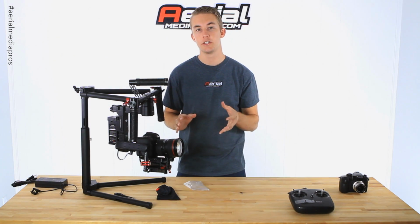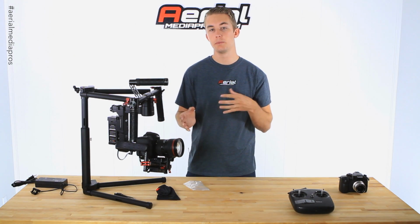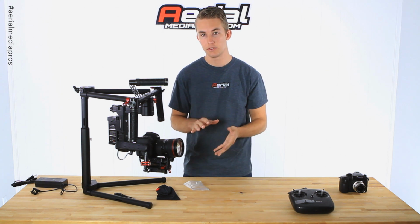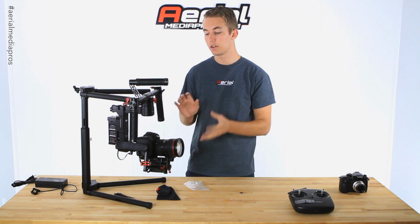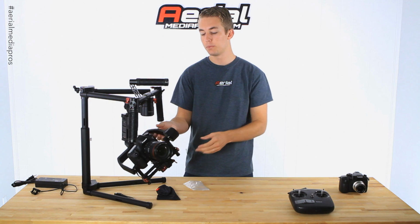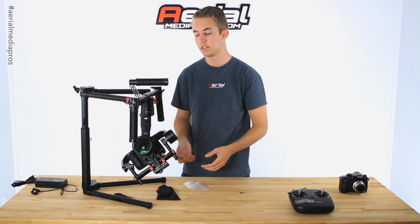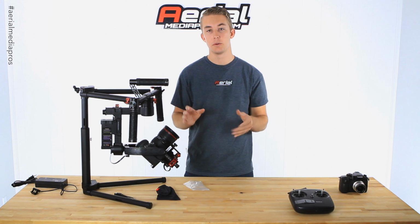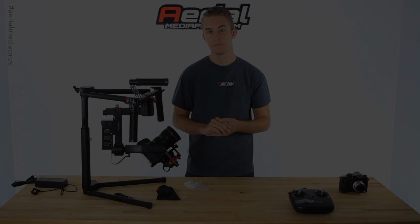So now that we've gone through each axis one time, you're going to want to go through two, maybe three more times and just make sure everything is adjusted and balanced perfectly on each axis so that the gimbal can work perfectly, and no matter where you put the camera, it's going to stay in that same position. But as you can see, we still have some more work to do, so we'll move on to the next part once we get this gimbal perfectly stabilized.